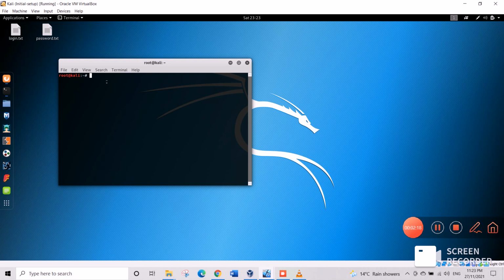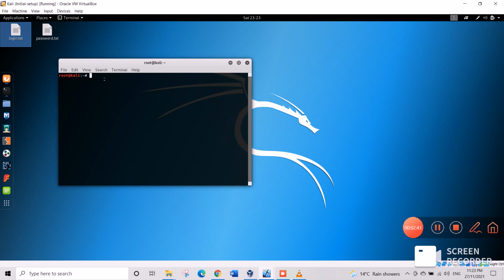But we are doing a white box testing, so we're gonna create our own list, which will be a small one. So I have created the login text and the password text. These are two password and login notepads which you can obtain online, and all these possible logins and passwords are in there.